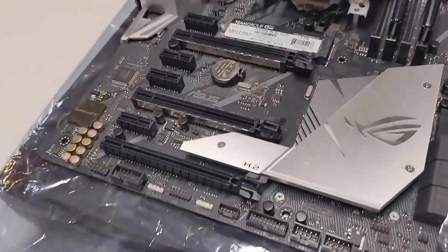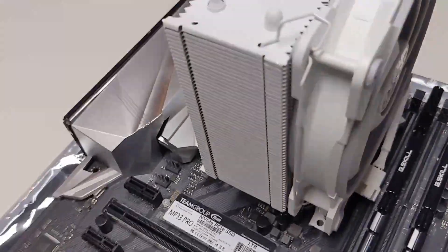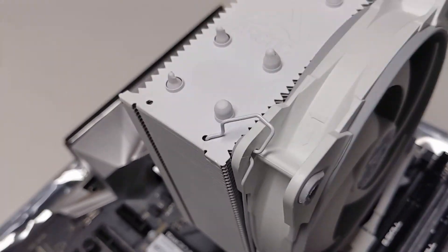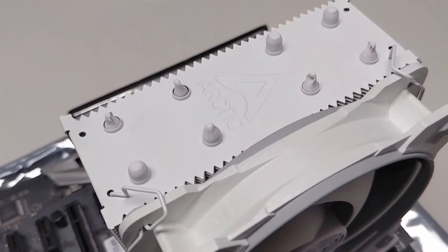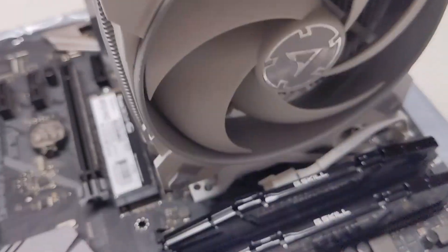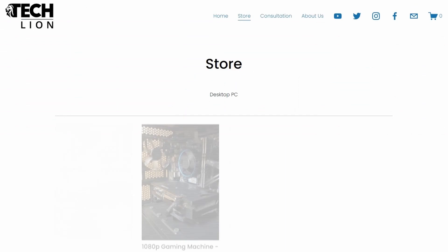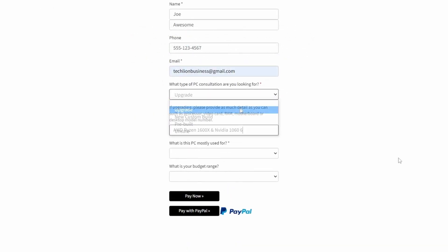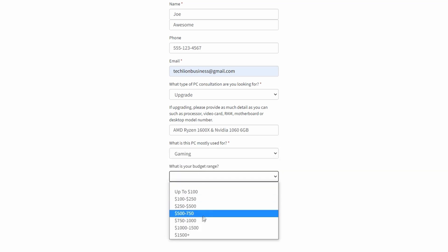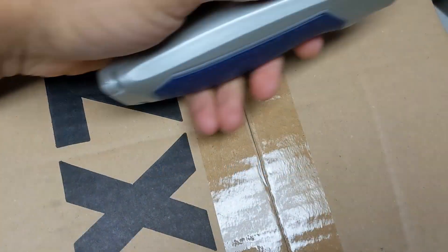One final check of the motherboard and all its components: the M.2 drive is properly installed, the i7-8700K is seated, the tower cooler is mounted, and both RAM sticks are in the proper slots. Now let's get the case open. This video is brought to you by TechLinePCs.com, where you can check out custom mid-range builds and fill in your budget and preferences for a new build, upgrade, or pre-built PC.